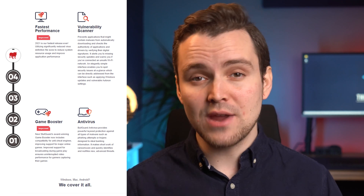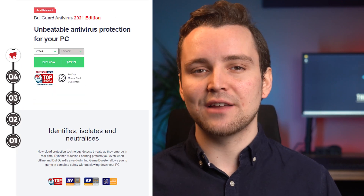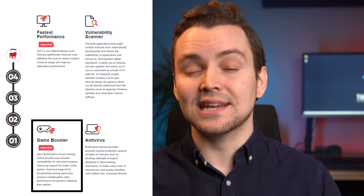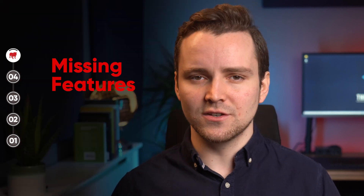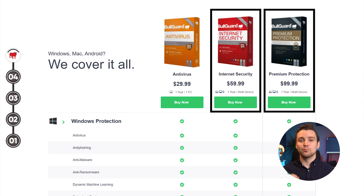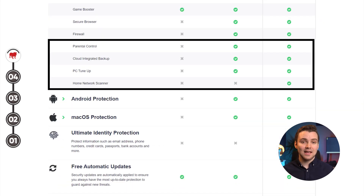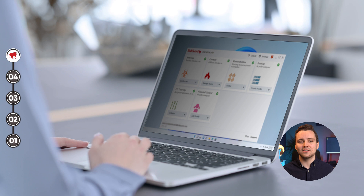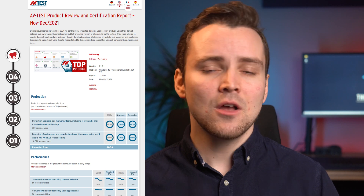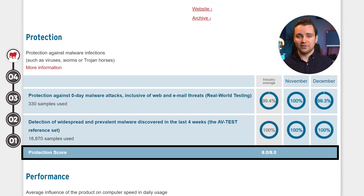It comes with a lot of good stuff, but what you get depends on the plan you buy. Antivirus is the entry-level plan, and despite costing just $23.99 per year, it comes with decent features like a vulnerability scanner, a game booster, and multi-layered protection. But it's missing some key features like parental control and cloud-integrated backup, which are available on BullGuard Internet Security and BullGuard Premium, which offers 10 licensed devices and a home network scanner. The tool is really easy to use — its clean and user-friendly interface makes it a perfect fit for beginners and experts alike. BullGuard was rated 6 out of 6 by AV-Test in terms of malware protection, which speaks volumes about its capability to protect computers against malware.